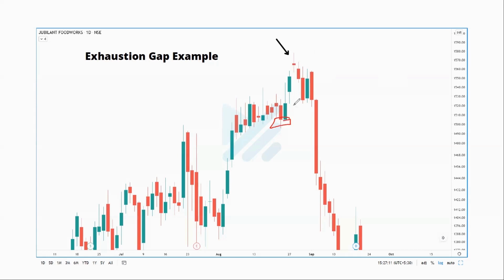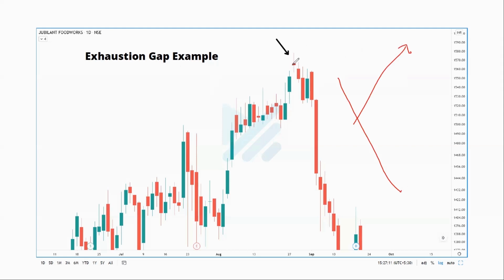Swing low, maybe this level, that also is one more confirmation that the trend might change. But those are additional confirmations. This could also be one confirmation, but this should be checked in the daily time frame, not in 5 minutes or 1 hour time frame. This mostly happens at the end of the trend. It could happen in the downtrend as well as in the uptrend.